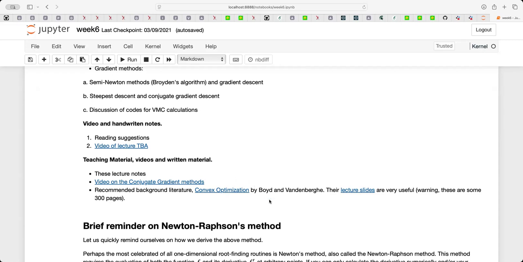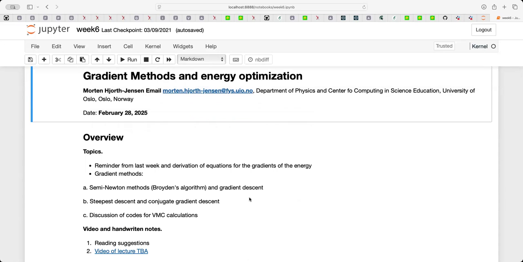Now, this textbook has a series of slides, actually more than 300, because they have compressed the textbook of 600-700 pages. But the slides which are interesting here are those which deal with Newton's method and perturbations of Newton's methods, like those which we're going to study today. And you will see that the typical methods we will end up using are normally just a plain gradient method with some modifications, or a semi-Newton method.